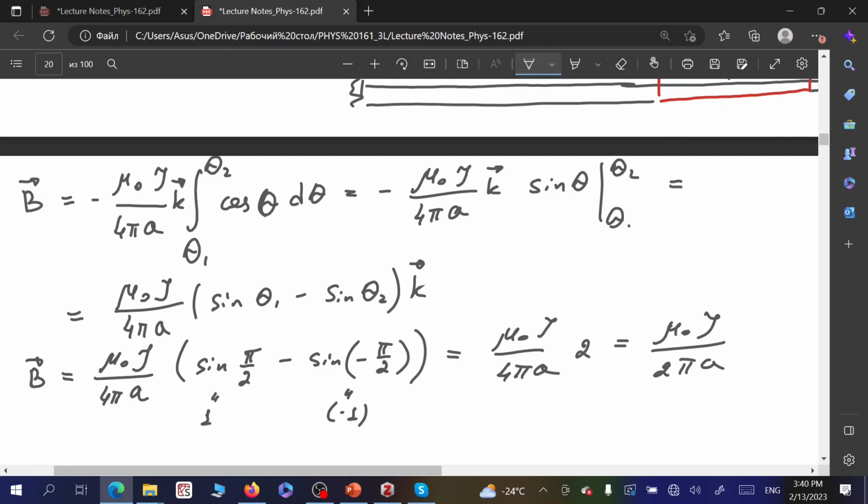And again we can put here the k unit vector in order to define the orientation. So we have the magnitude of the magnetic field created by an infinitely long straight conductor, which is also given with the orientation of the ray. So this magnitude is equal to mu naught times I divided by 2 pi times a, the distance between the conductor and the point where we want to determine this magnetic field.